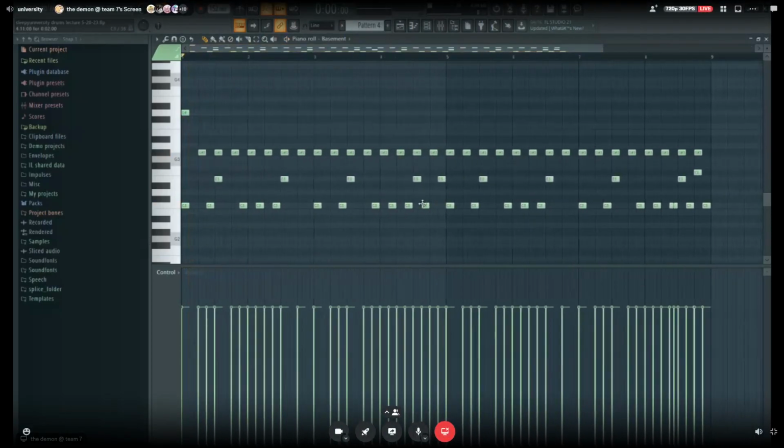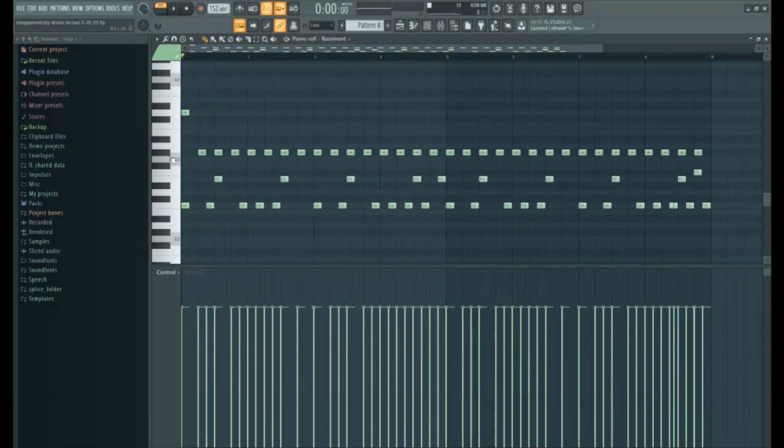I pretty much entirely have the hats just on the quarter note beats, kind of tying it together. We have this crash up here at the beginning, after the fill, to denote a new section.